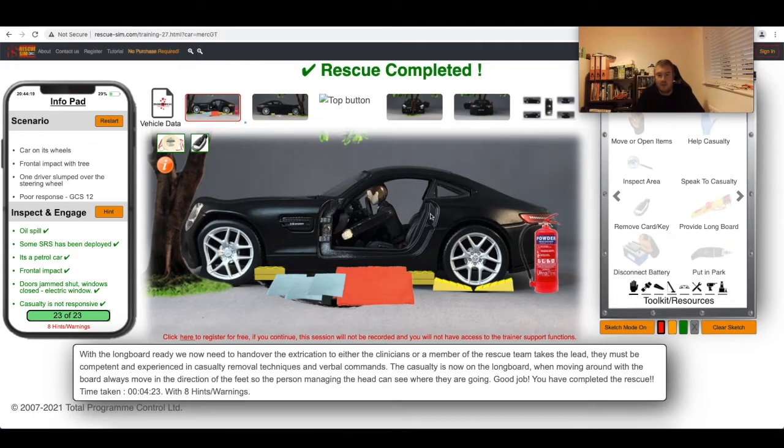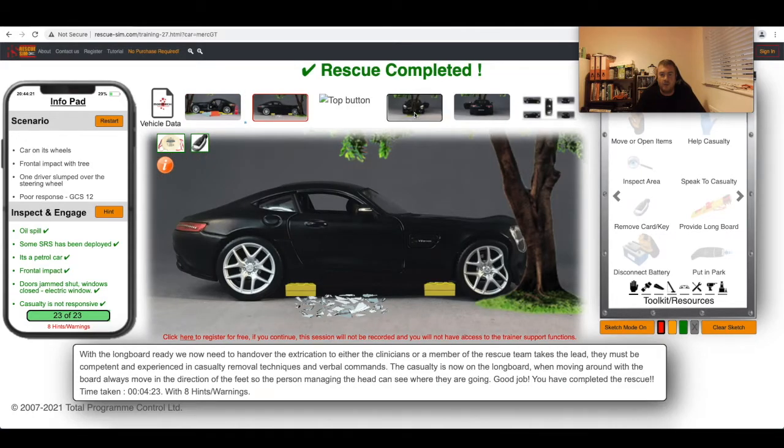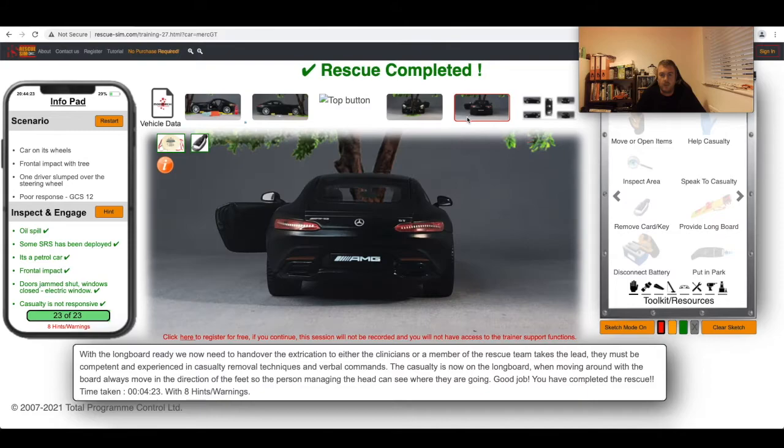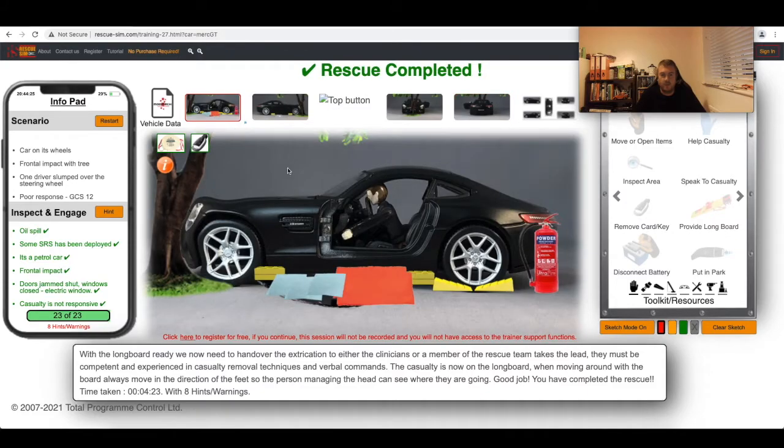So very basic scenario. You can then move around the vehicle, have a look at various different bits and pieces, but you get the idea of how it works. Then you've got another more advanced scenario than this, where you cut the roof off. But it's not meant to be as rushed as that. Items come at the top here to show you that you've put them in place. And you've thought about it, but ultimately it encourages discussion and gets your crews to work in a methodical way of actually what we need to do first and what needs to happen before the next task.